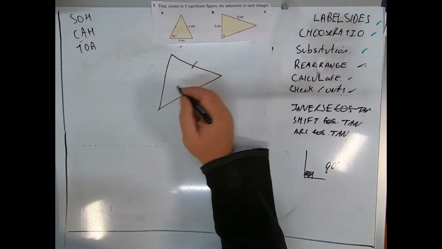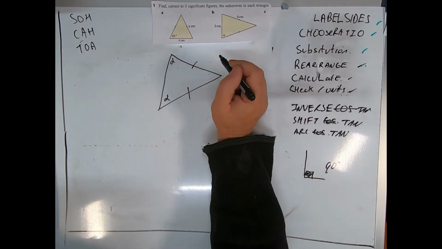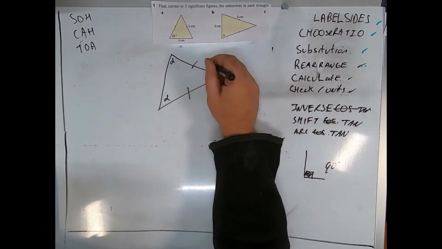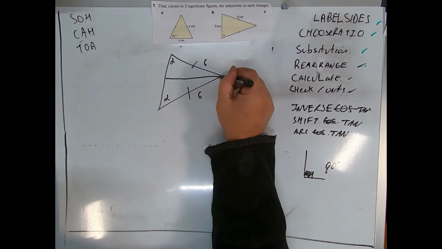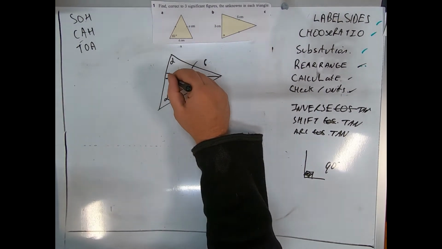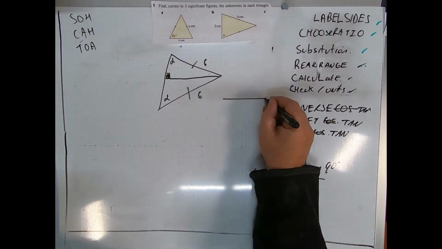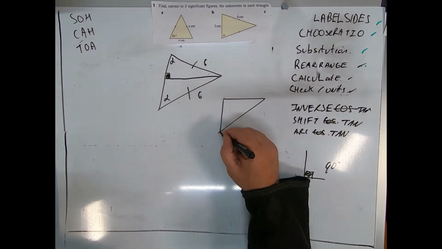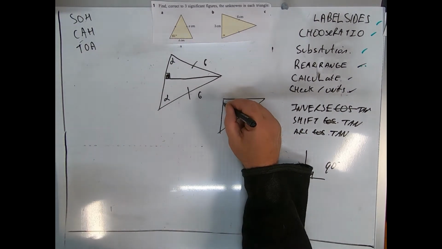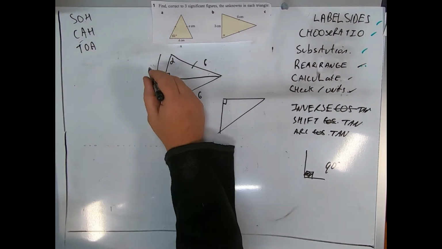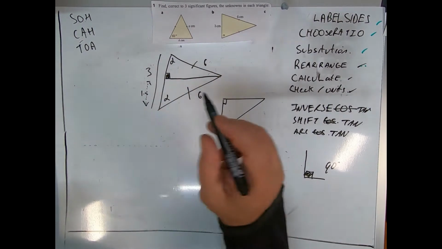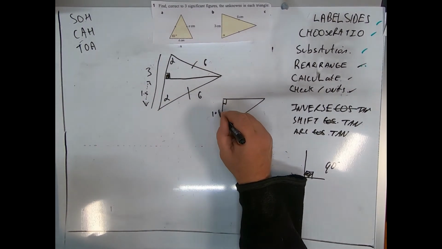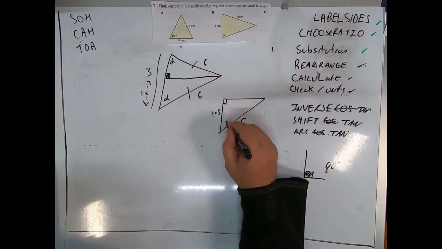So we have another isosceles triangle with an unknown angle. Because it's isosceles, this angle goes here and here. This is 6, and here is my line that splits the triangle in half. So really, this is the triangle I'm going to use for my maths. If that whole distance is 3, half that distance is 1.5. 6 is the long side. Alpha is here.